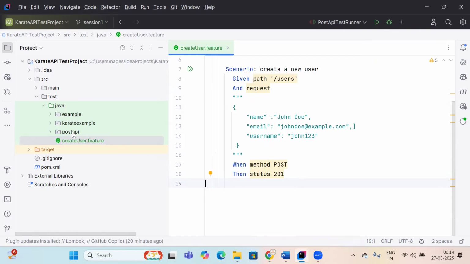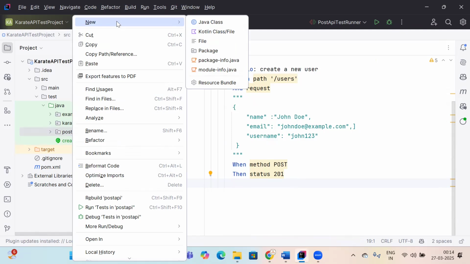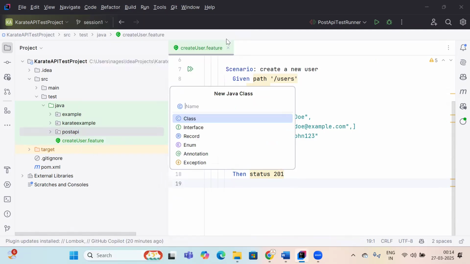For running this one, we need to create a test runner file.